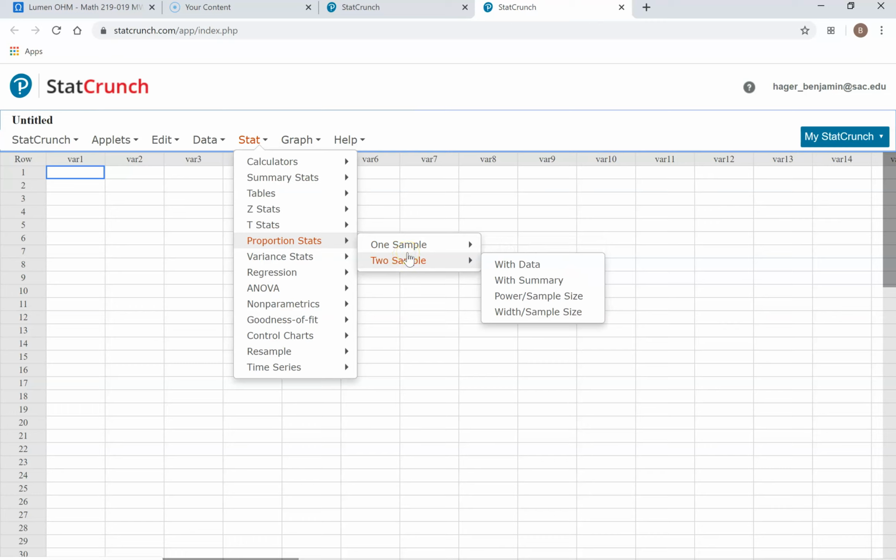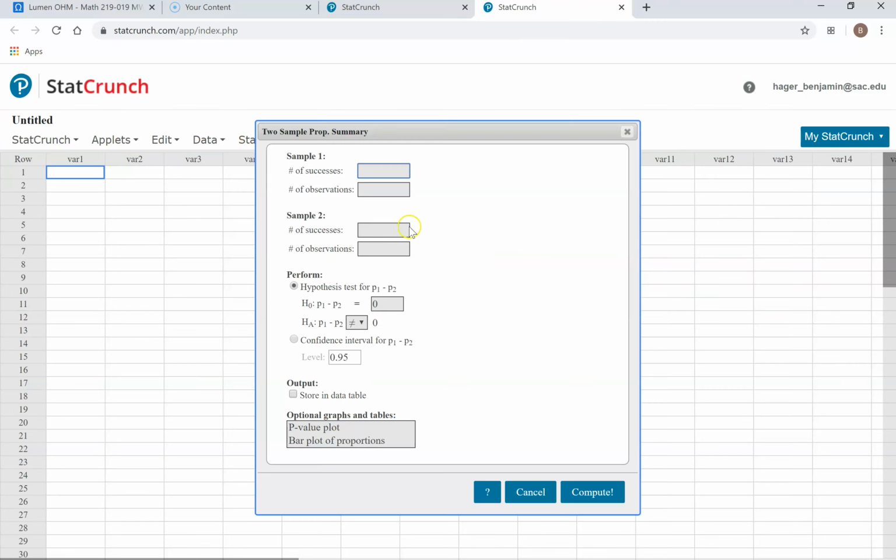I do not have data. Again, data would mean there's a column or 2 columns of data with actual raw numbers in it. We have a summary of our data. So they just want me to tell them about sample 1 and sample 2. What I need to do is make sure that I pay attention to who is first. This is preloaded. I'm doing a confidence interval down here. It's preloaded with P1 minus P2. And the way I did the problem, I put college B first. I took the percentage at college B minus the percentage at college A. So sample 1 should be college B.